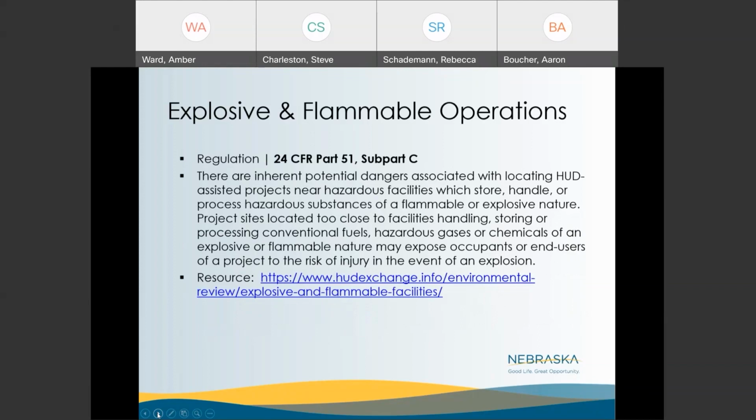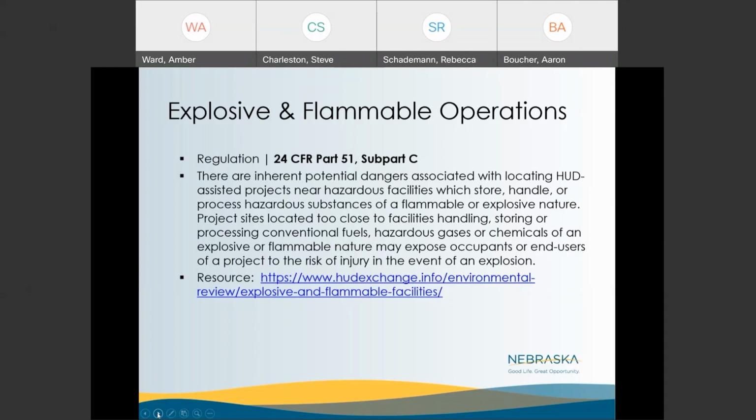It's best not to have a project located next to a place where there might be an explosion from flammable materials stored on site, chemicals, propane, whatever that may be, and anhydrous ammonia, any types of conventional fuel.